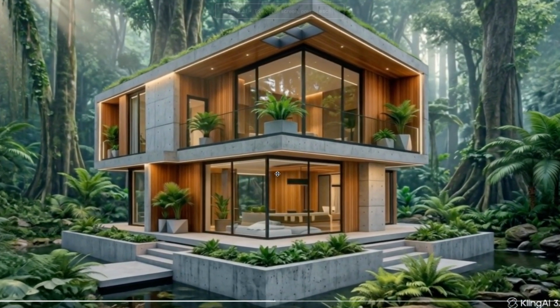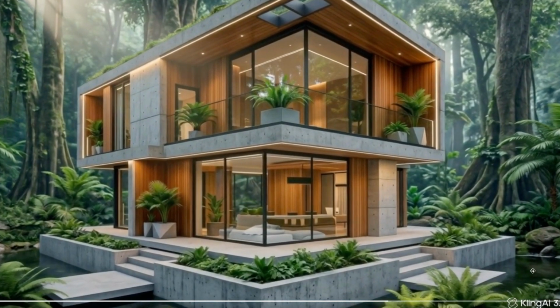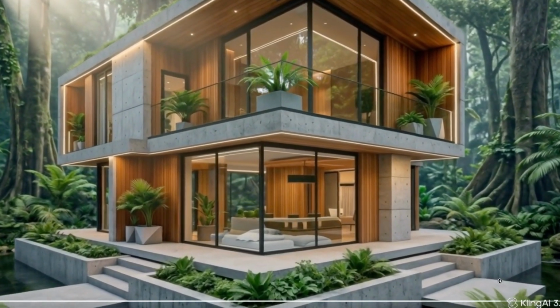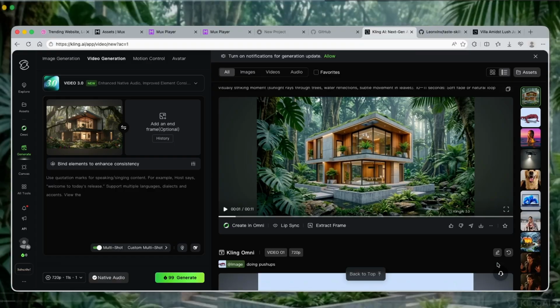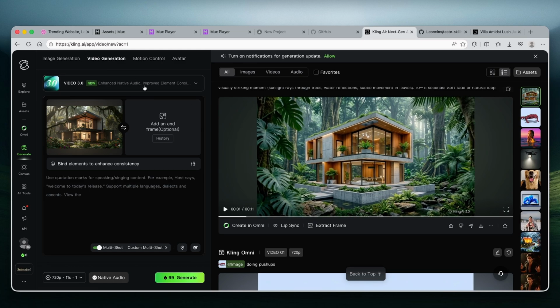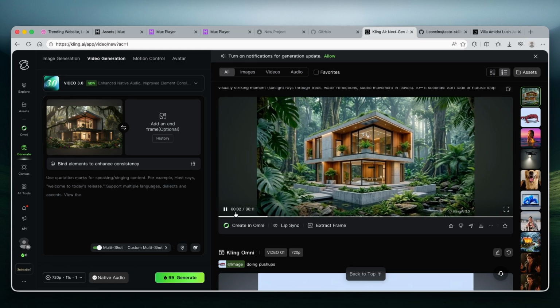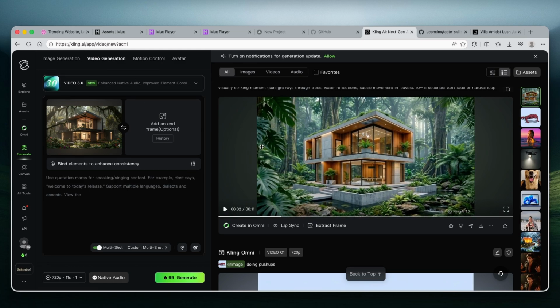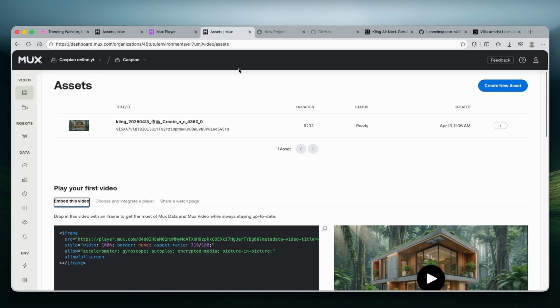I think it looks super clean here. Unfortunately, it does have here the watermark in the bottom right corner, but you guys can easily remove it with the pro account here on Kling.ai. So once you have here the video from Kling, you want to click here on the download button and save it to your computer. So here's the next step.